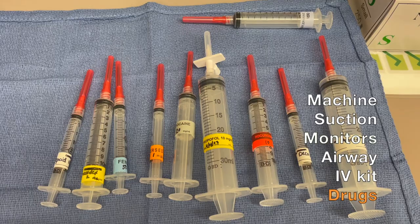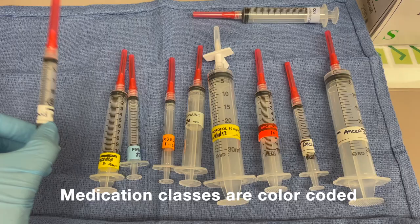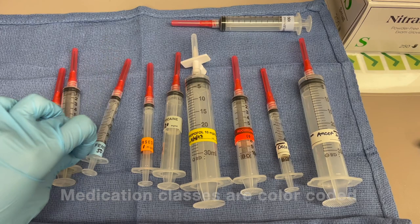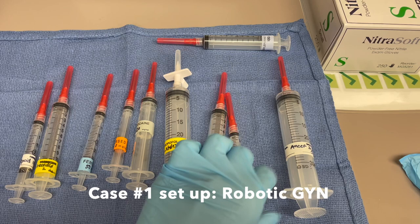The anesthesia plan is tailored for every patient, but there are a set of common medications I usually like to administer. I start with anti-nausea drugs, then I give sedatives and analgesics, aka pain medicine. Then I would do my induction — this case is a robotic case where the patient will be intubated, so I'll be giving a paralytic. I also give decadron to reduce any airway swelling or irritation. I usually try to get a syringe ready for the antibiotic since that will be the next thing the patient will need. I'll have a syringe prepared for a presser as well.